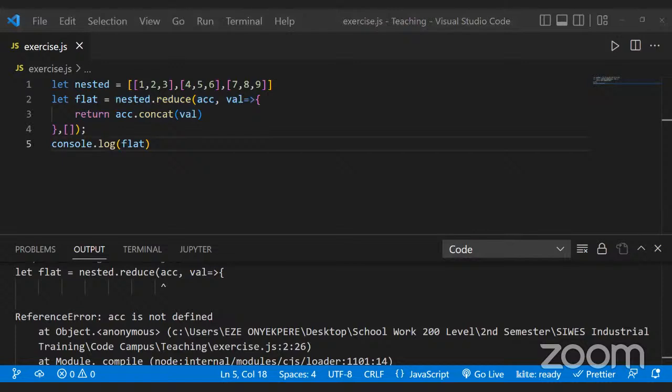So the next exercise we are going to be doing is creating a function.